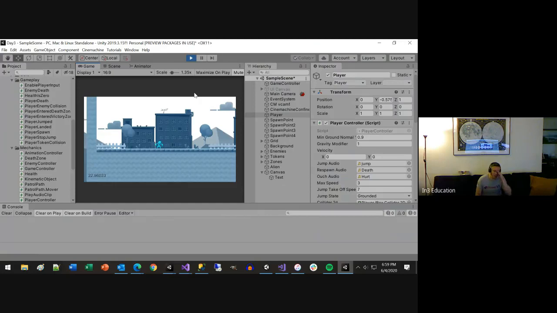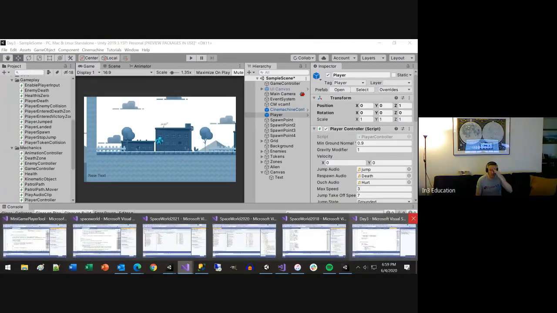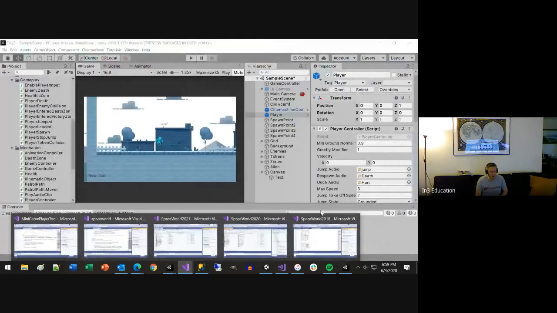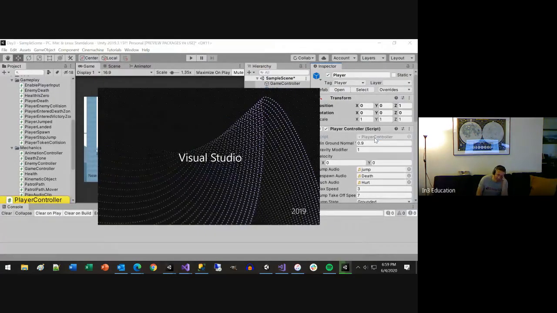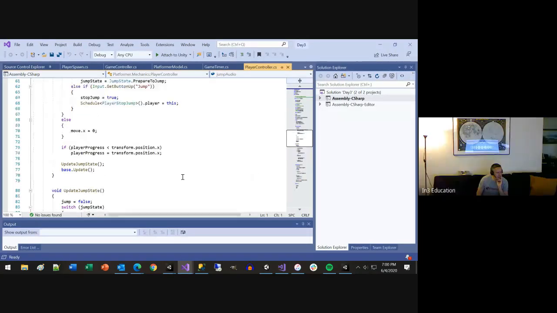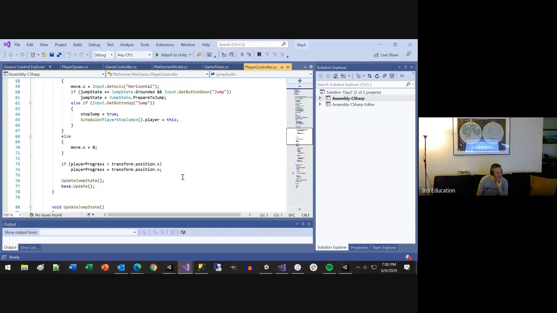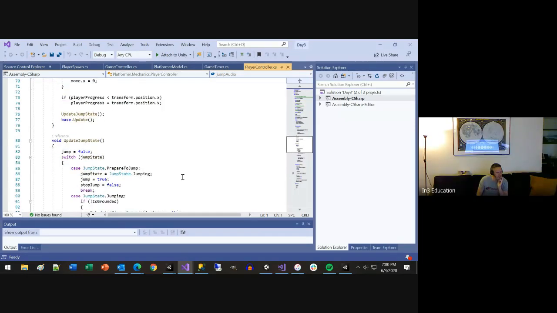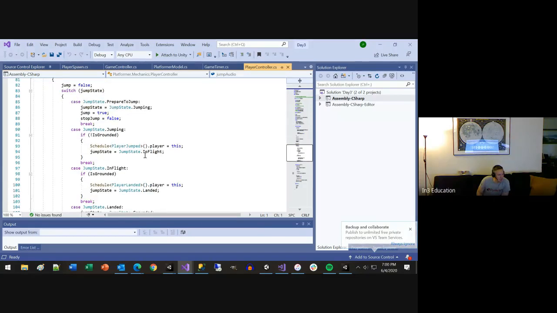If we wanted to allow infinite jumps, I'm sure we could do that maybe pretty easily, where we just get rid of the logic where he's grounded. Oh shoot, I just closed Visual Studio by accident. Yeah, let's go ahead and experiment and see if just by removing a little bit of code here, we can get him to jump kind of indefinitely. Update jump state. Oh, they even have a prepare to jump state.